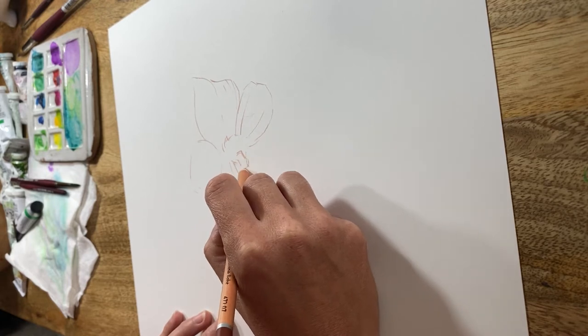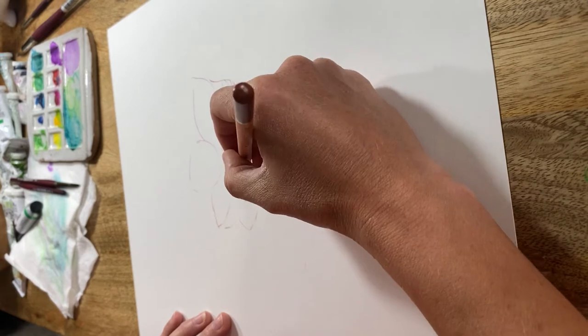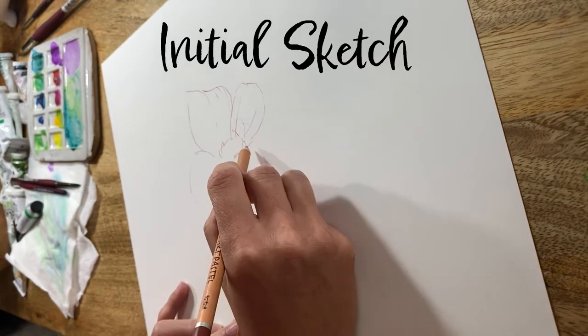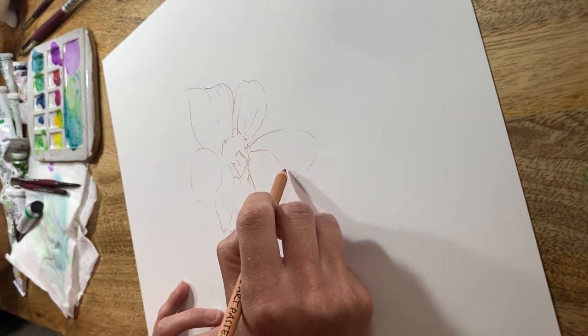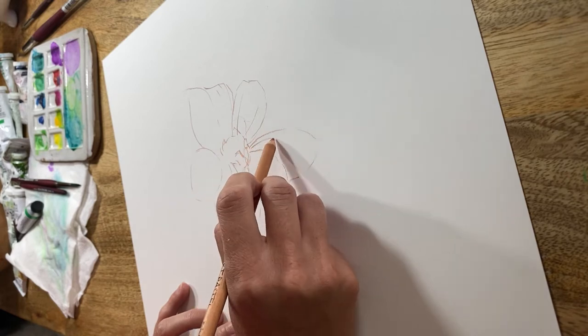You're welcome to use a light box and an actual reference image yourself if you want to sketch the actual flower or the butterfly. But I loose-handed it and I just show you that process so you can kind of see how I do it, and I'll walk you through it with a little bit of a voiceover and some nice music. So I hope you enjoy.